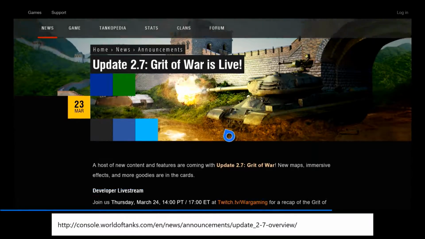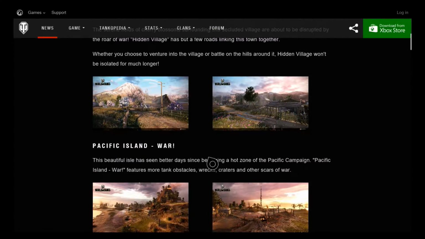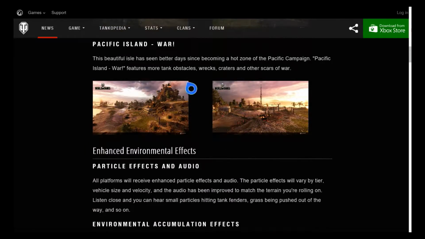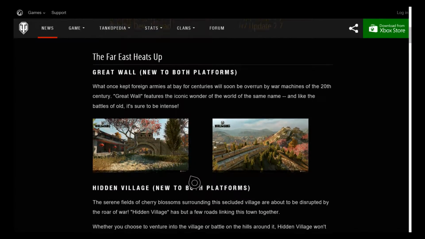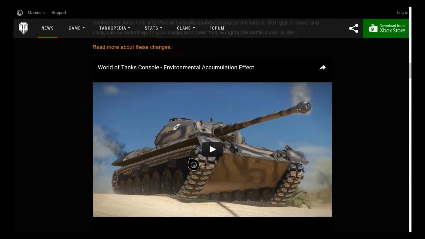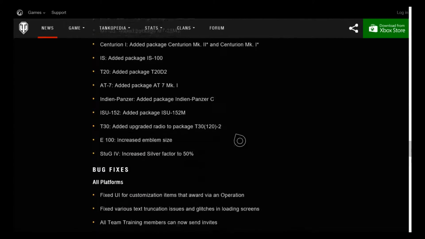So, now there are a few new maps for World of Tanks on the Xbox. We have Hidden Village, which people will recognize from the computer version, and we have Pacific Island War, which is specific to the Xbox, so screw you, computer version. And there's also the Great Wall. And this one is also completely new. So, environmental accumulation effects, crew ranks, yep, there they are. There's a lot going on there.